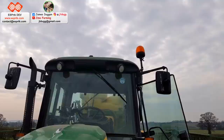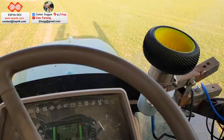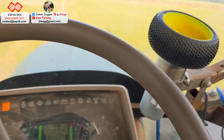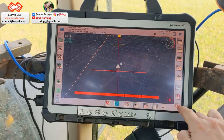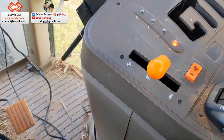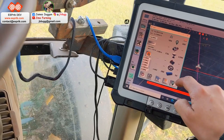The Ardusimple antenna mounted on the roof. So back to my auto steer demonstration. Had to duck out earlier. So all I do is pop that up into there, engages the wheel, make sure that one's pressed, and then I press that button. Don't want the section control on, and obviously make sure my auto steer box is on, and it is connected.